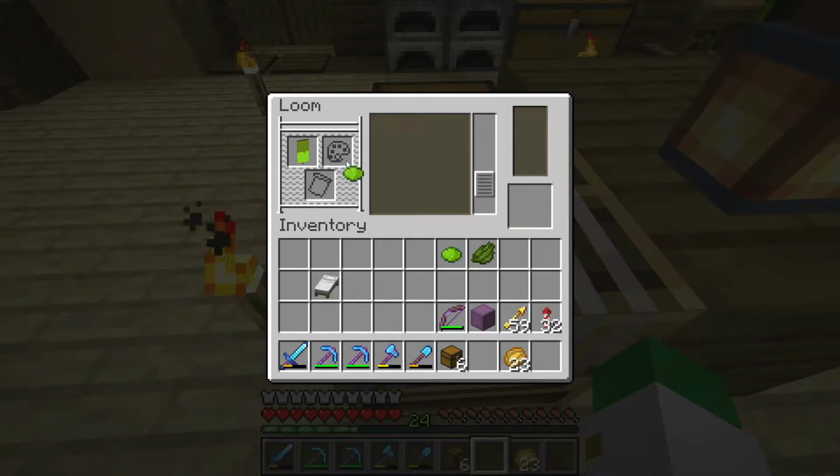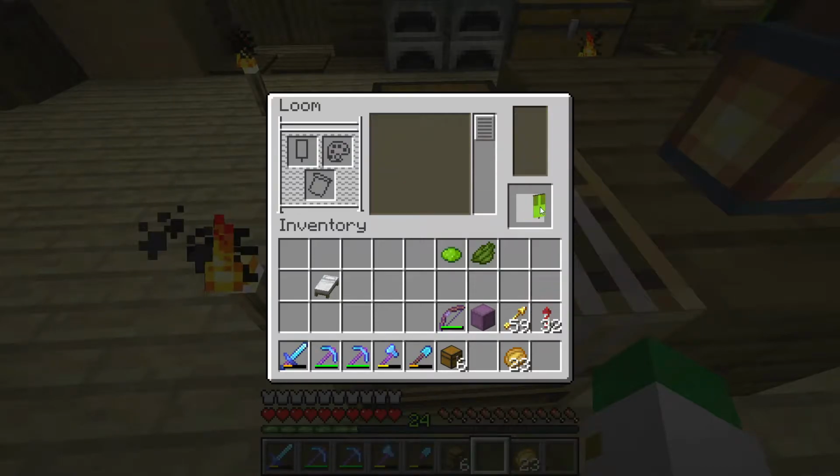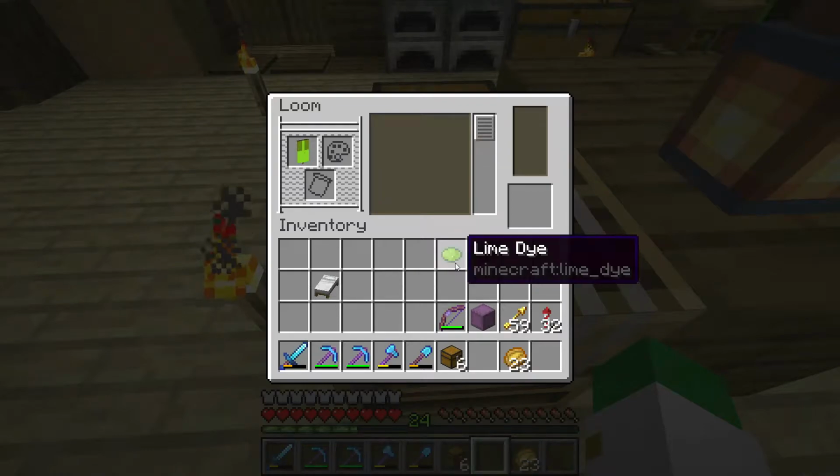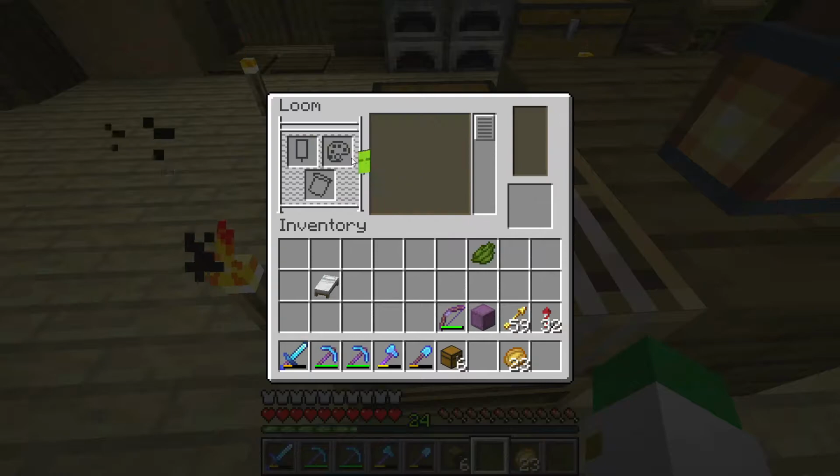The next pattern is the lime cross, which is this pattern right here. There we go, the lime cross. And then we're going to finish off with the lime chief, which is going to have lime dye at the top of the banner, and end off with the green border.